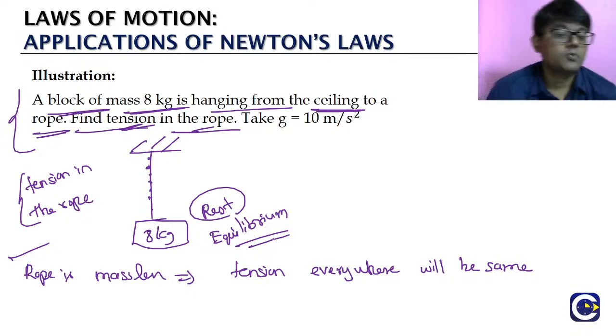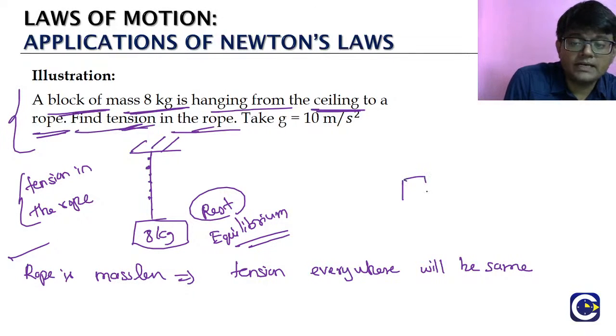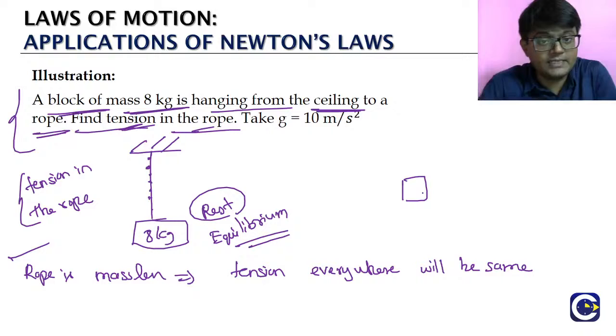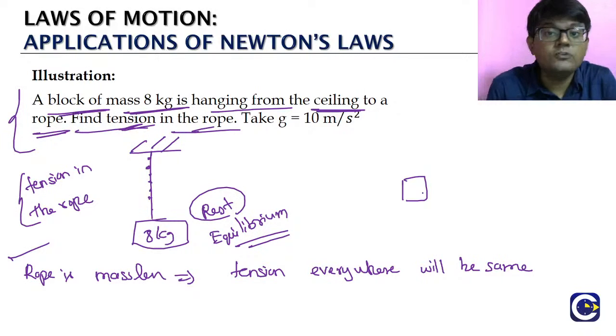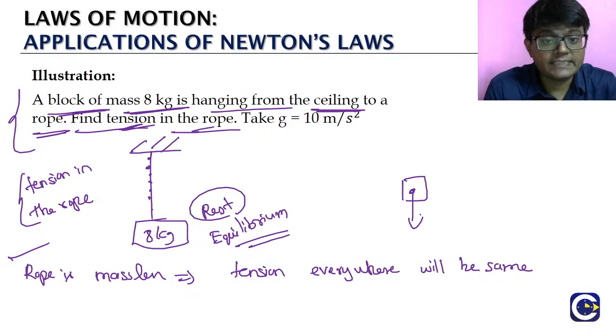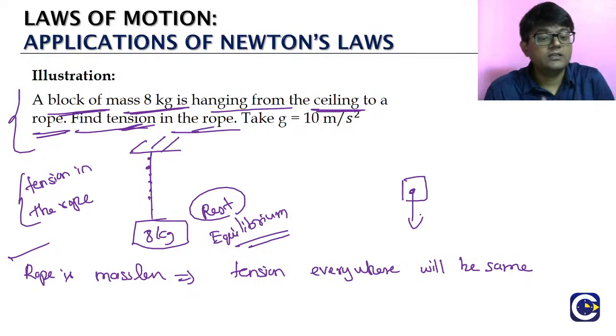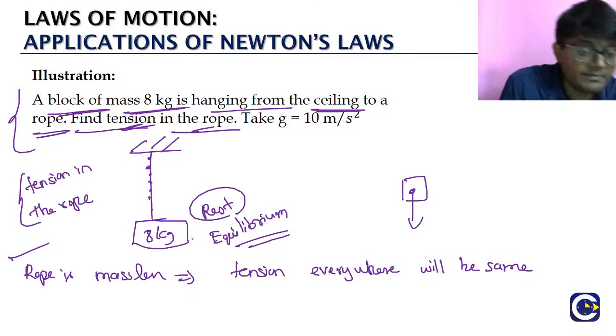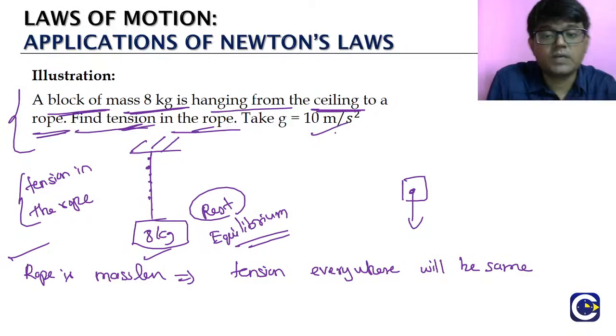If you try to draw it, maybe the first problem you can listen to, then the second problem I'll give you some time so that you can work it out. This 8 kg block, can you tell me what will be the forces acting on it? It will experience its own weight. What is the weight? M into G, right? M is 8 kg and G is 10 meter per second square.